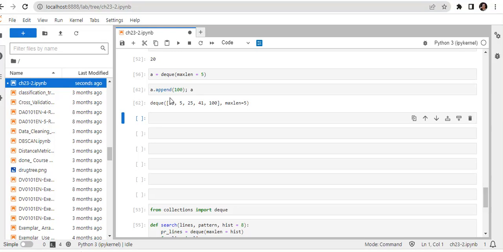Now if we append another parameter to this deque, you can see that the append is done, and the parameter is added to the right side of our deque, but the first parameter which we appended, which was number 10, was deleted from the deque. If we add the 6th, the first will be removed. That is, append continues, but the length is preserved. This is the same concept as keeping the last n items. So this function shows us the last 8.